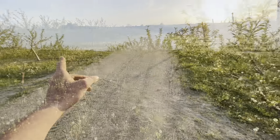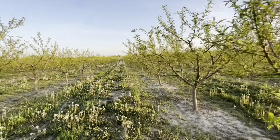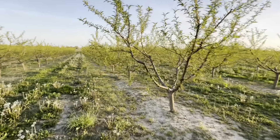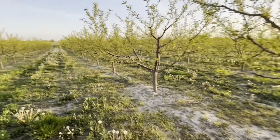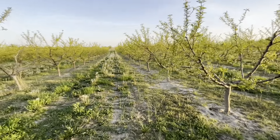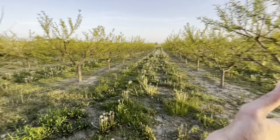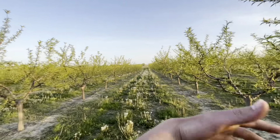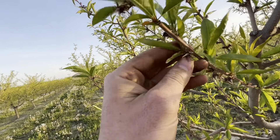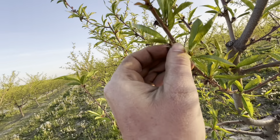We're gonna start with some peaches. Peaches as of now are looking all right — thankfully they didn't get any of that cold damage from that cold spell. We were really worried about pollination; they were probably in full bloom for almost two weeks. Within those two weeks it was snowing, it was raining — anything you wouldn't want during pollination period. But surprisingly, looking here, you can see they're coming out of the shuck and these little tails.